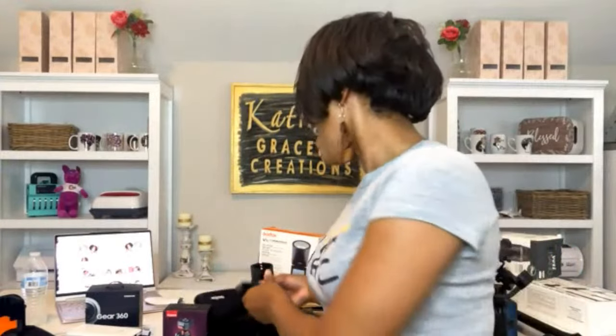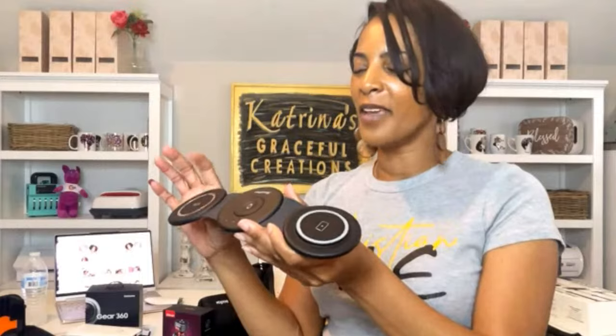All right. Also, I love this bad boy. Guys, have you seen these? They're these interchangeable, they charge three devices. So if you are an Apple person, sorry, Android users, this is for Apple. Charges your AirPods, your Apple Watch, and your phone. So you can lay it out flat like this, and it folds up. I take this everywhere I go, hotels, everywhere. You can lay it out flat, or you can do it like this, so that your Apple Watch is sitting up.